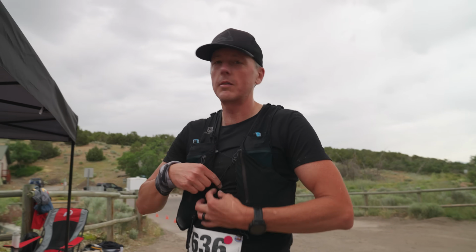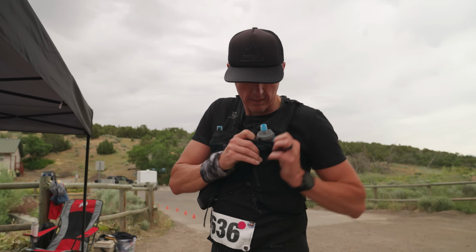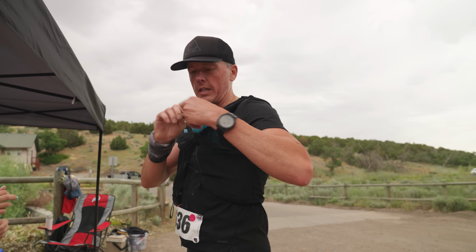How's that terrain? It's pretty good. The climbs are pretty rolly, gnarly, rocky, loose. It's a little tough. It's getting warm. Please. And I've talked about this before, but the mountains are such a great equalizer, and everyone gets humbled on the mountains. So whether you're a seasoned ultra runner, brand new to running, you run in college, being in the mountains and running the mountains will always be an equalizer, no matter what.